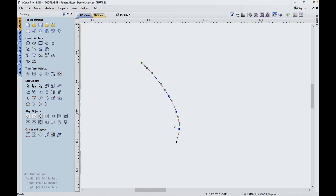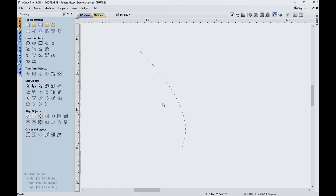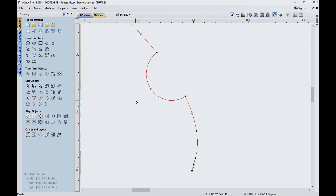Now let me show you something you may not have thought of. If I go to the node editor, it turns out that's a handlebar curve. A handlebar curve is an irregular curve and the machine control doesn't have the ability to create that, so the software substitutes short line segments — which creates a really long program. So before we process that, let's convert it. Use this button and it converts it into circular arcs. Now go to the node editor and you see that's now one line segment — that's an arc. So our process is to get all the geometry digitized in and then convert it into lines and arcs.